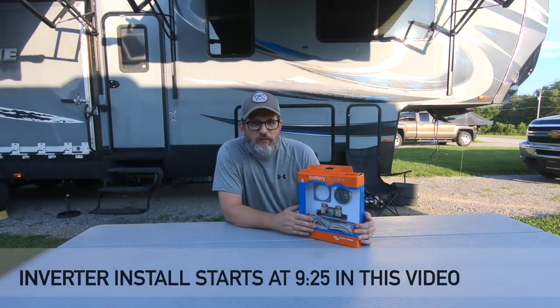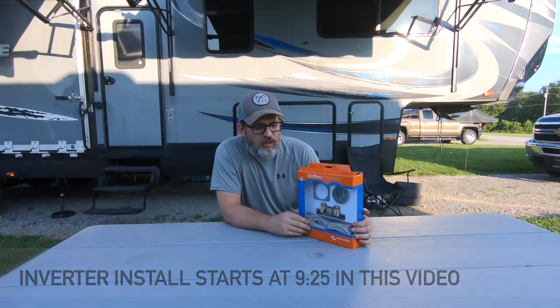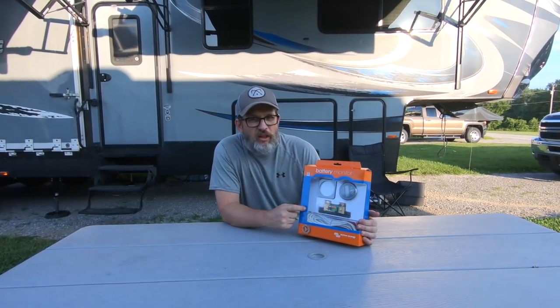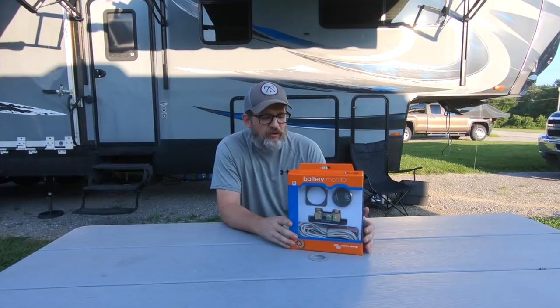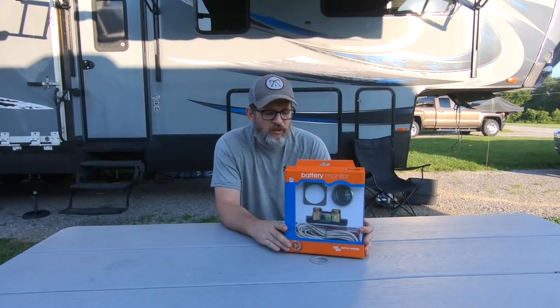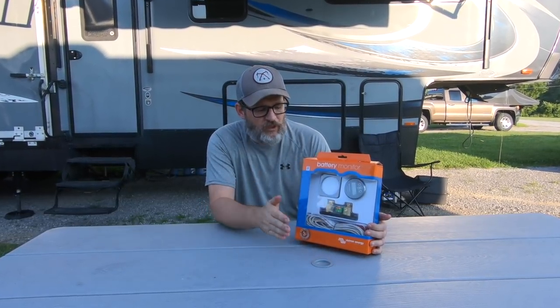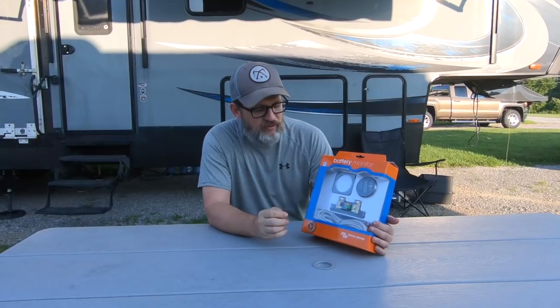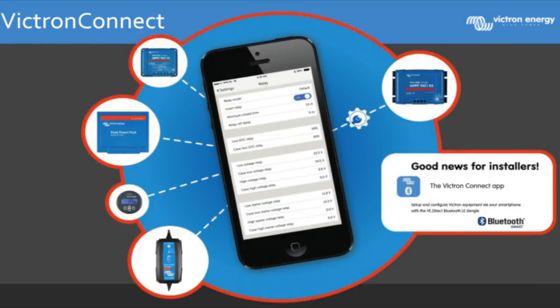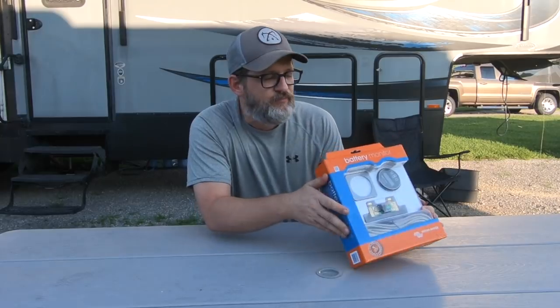Okay, so part two of this lithium solar upgrade install is installing the battery monitor. This battery monitor is by Victron. It's the BMV-712 Smart. It's smart in that it has Bluetooth, and you have an app for your phone where you can change the settings of the battery monitor. So let's see what's in the box.